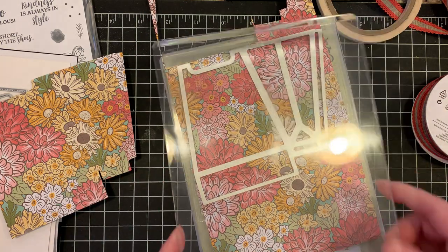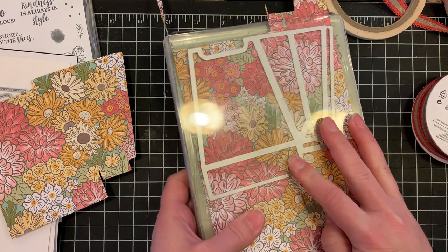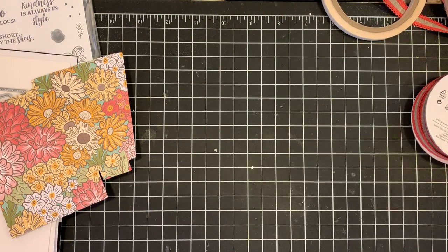On the first piece we have the pink and red flowers. You can go ahead and move your paper so that the second piece — the back side of your bag — would coordinate. But that's okay. This pattern is so much fun that if it's not exact, I think I'll just go wild. This pattern is a bit bohemian so it doesn't have to be all matchy-matchy. So we're going to cut our second piece. You just need two pieces and then you'll need some coordinating ribbon and a couple of punches.